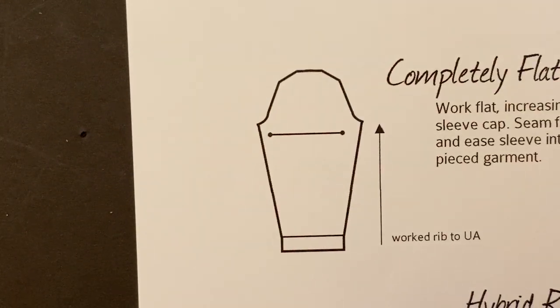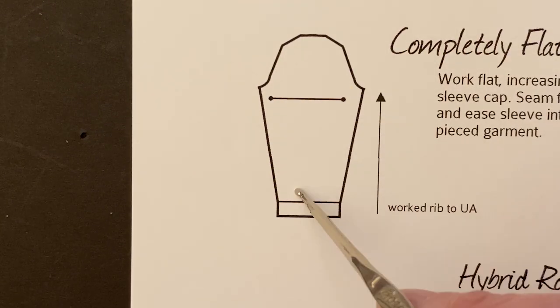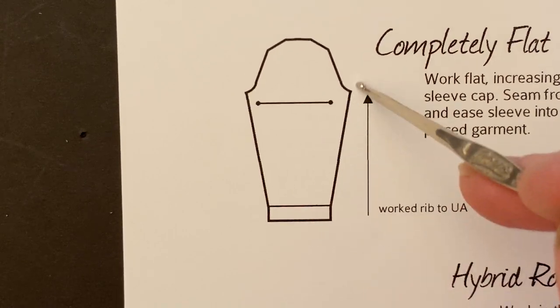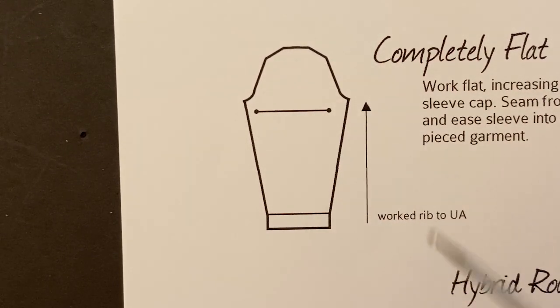Here are the different sleeves you can do. Here is a sleeve that's completely flat. At any time, you can make your basic sleeve flat, seam up these sides, and ease this into whatever opening you have, whatever of those other patterns, other models of sweater construction. You can just ease that in.